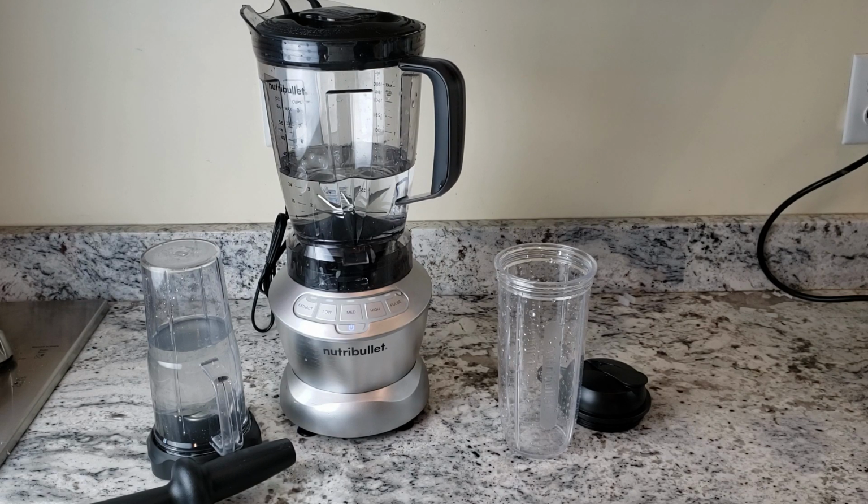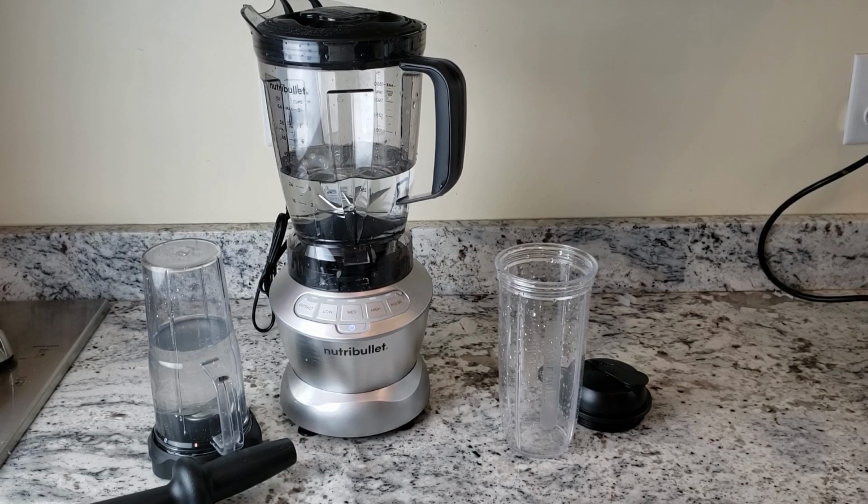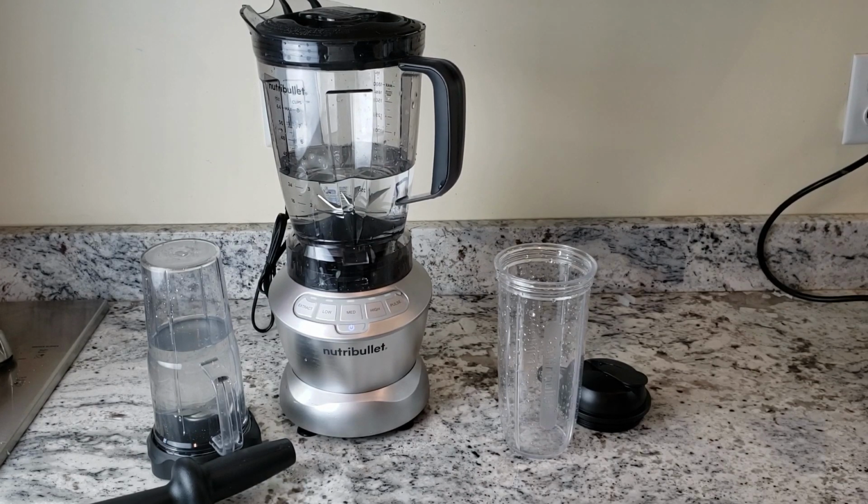So it's a convenient blender, especially if you're a frequent smoothie user. It does quite well. It's quite easy to use and pretty hands off when you hit the extract button to blend. So I give it a good rating.